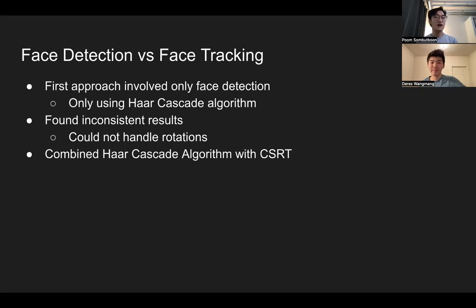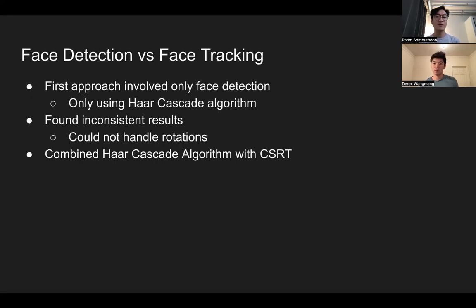Now, we want to talk about the difference between face detection and face tracking. Why did we choose to do both? In our first approach, initially we thought that with only face detection in each frame, it would be good enough. So we thought we could just use the Haar cascade algorithm. However, in the first approach, we found inconsistency in our results.